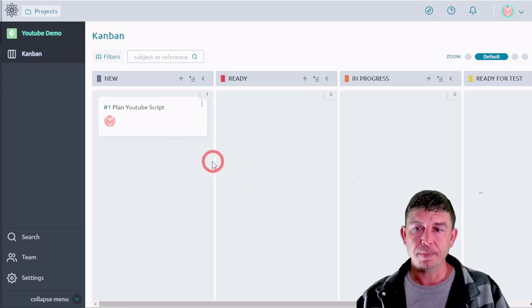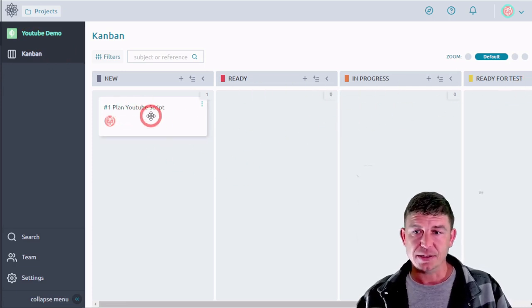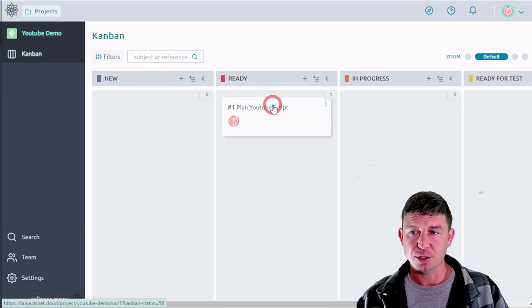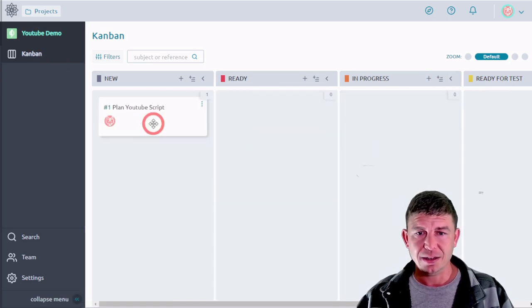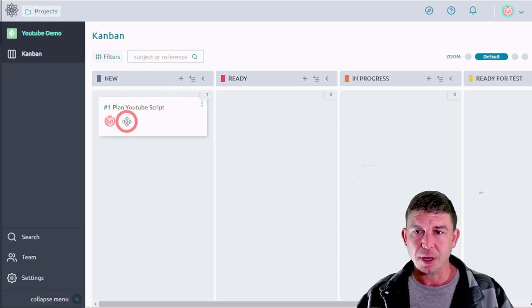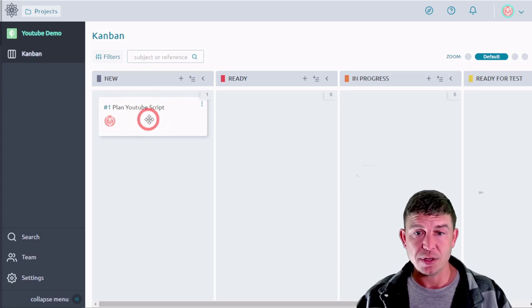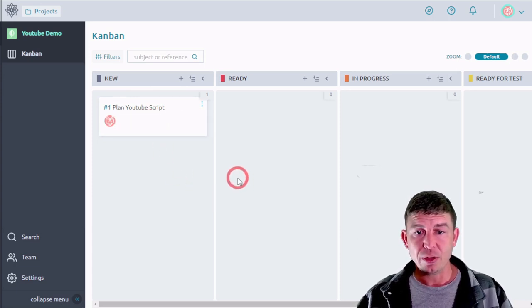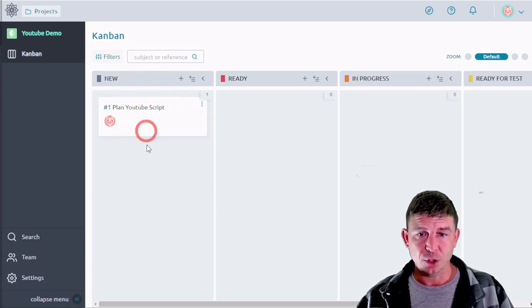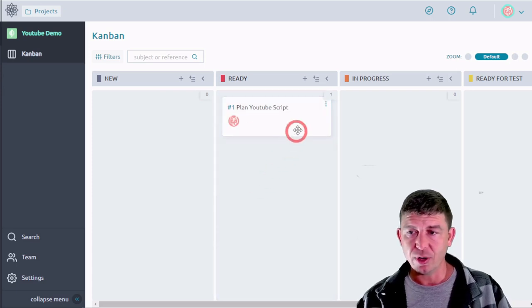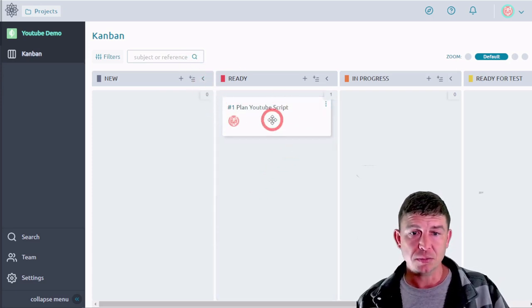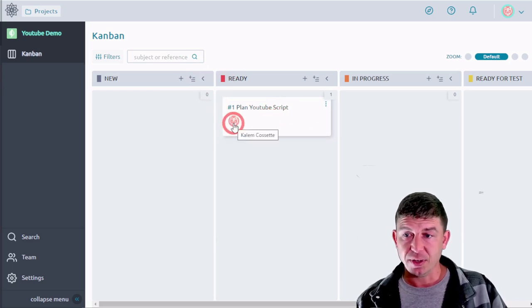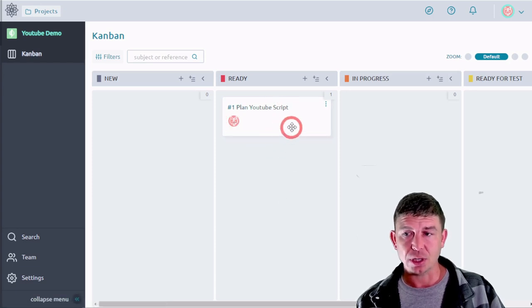Okay, so the next part, all of these columns are various statuses. These cards can be dragged between the various statuses. So ideally, if it's still being developed, whoever created the card is still planning it out. Maybe they're coming up with subordinate tasks, they're populating it with attachments, and so on and so forth. While those things are happening, this card should remain in the new column. Once the card is ready to be executed, you can simply drag and drop and move it over to ready. Then other members of the team can take it and action it. Specifically, whatever role or team member was assigned the card will take it and action it.